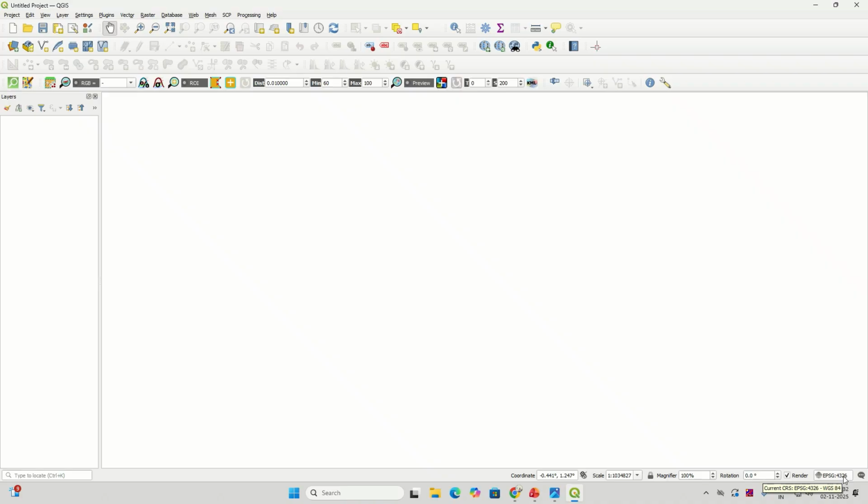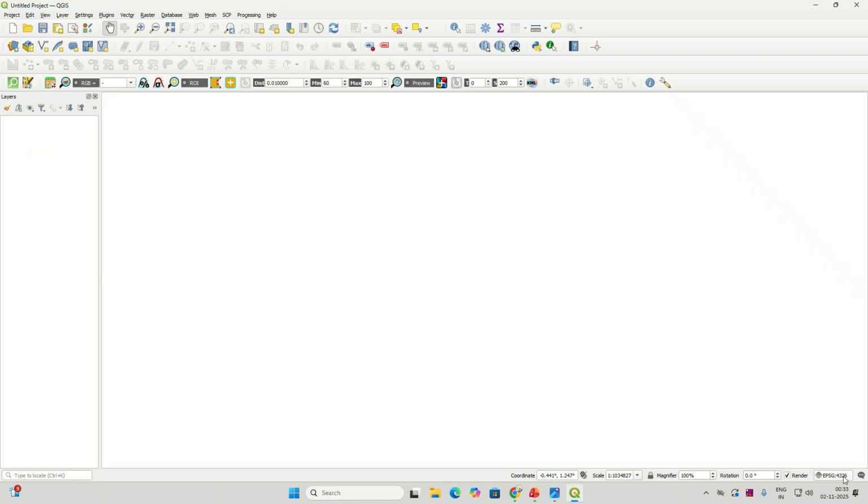It is a code given by the European Petroleum Survey Group, EPSG, for the global coordinate system. Now global coordinate system is nothing but longitude and latitude. It is not projected onto the plane, which would be known as a projected coordinate system. In the projected coordinate system, the coordinates will be different, like eastings and northings, etc.